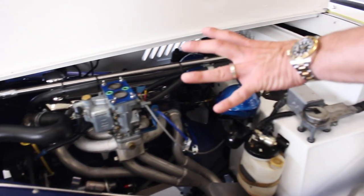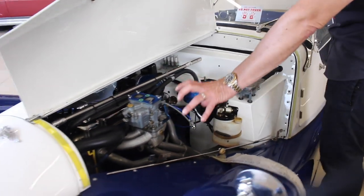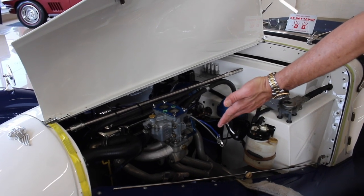Upgraded wiper motor. This is a much more high-performance engine that's in here — we're talking about almost double the horsepower that would have come from the factory, including a ceramic coated header, upgraded carburation system, and engine as well. All new wiring, stainless, new radiator, all those good things. The original generator is still in the car, circa 1950s and 60s.